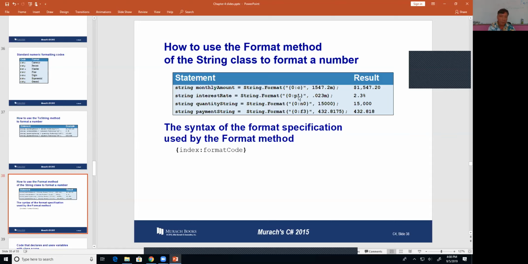In these examples, we're only formatting one number, the 0th number. But if we have more that we want to convert, we can have a 1 colon something, a 2 colon, and so on. But this does pretty much the same thing as the other ones do. It's just another way of doing it.